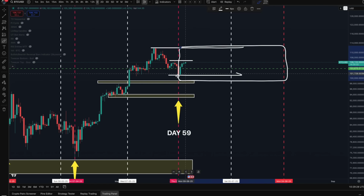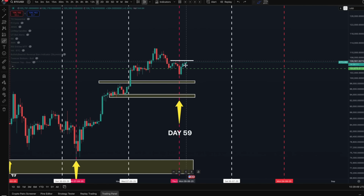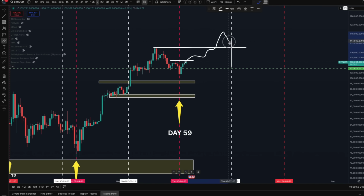So we've basically got a good 2 or 3 weeks run into the midpoint where we expect some sort of a decline before we go back up towards the end of the cycle. So what we can see here, the potential is this, that in the next few weeks, if we can get above the 112 before the midpoint, it will give us an opportunity to come into the midpoint and use the 112 as the support before going into the end of the cycle at the beginning of August to much higher levels. And really it's anybody's guess because there's no other resistance levels after 112. So the price really has a freedom to roam around to whatever price it wants to go to.